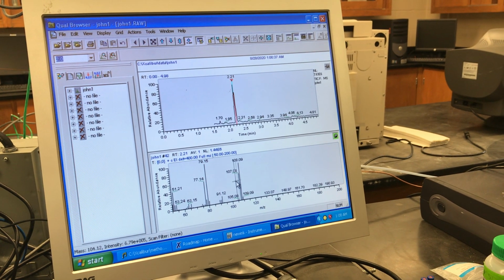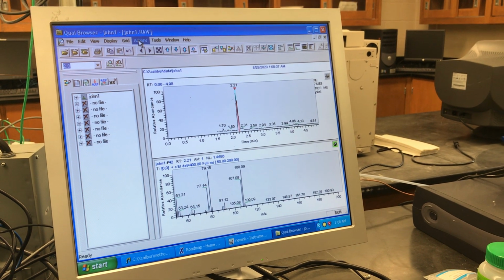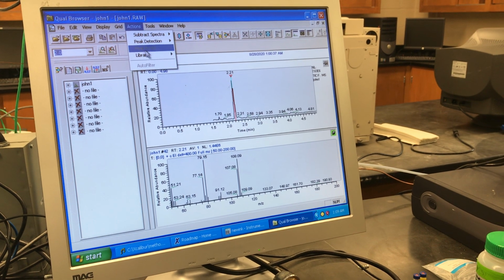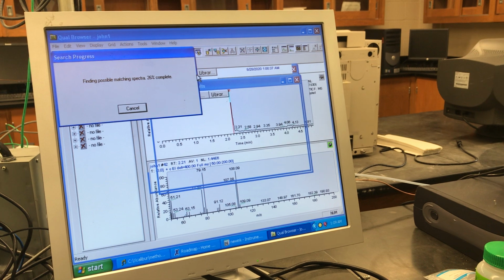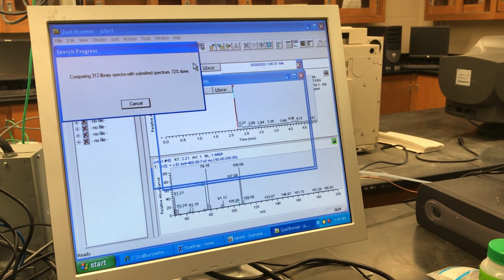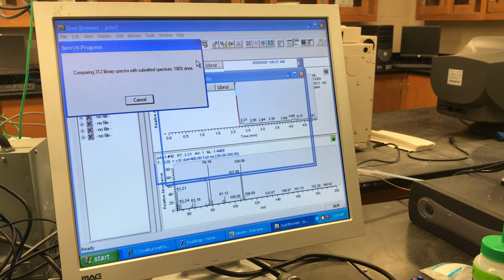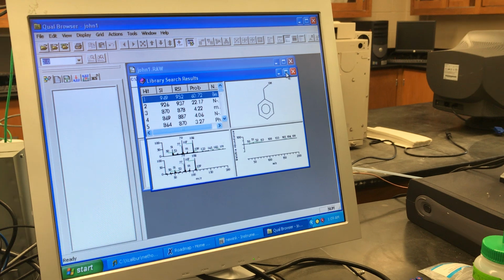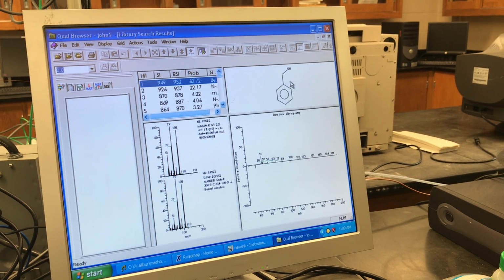Now the way to do this, if we have a nice clean mass spectrum like this, is to go up to the Actions option and click on that. At this point you can go to the library, and we're going to do a library search. So what we're doing is we're comparing our mass spectrum against a library that contains a large number of mass spectra. All right, and what it's coming up with here, and I'll go ahead and maximize this so we can see it, is this compound right here.